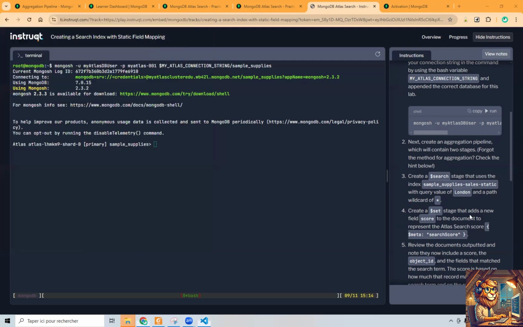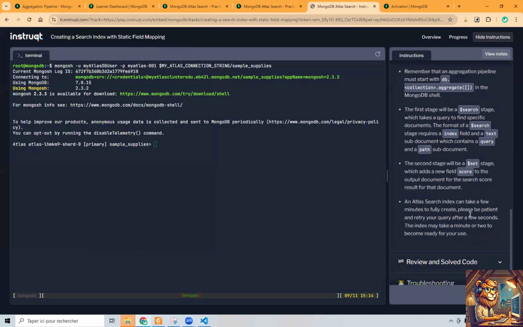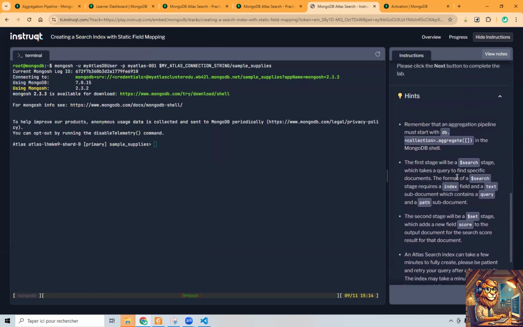I need to look at this. So what does it say here? The format of the search stage requires an index field and a text subdocument. Oh God, I have no idea how to do this.